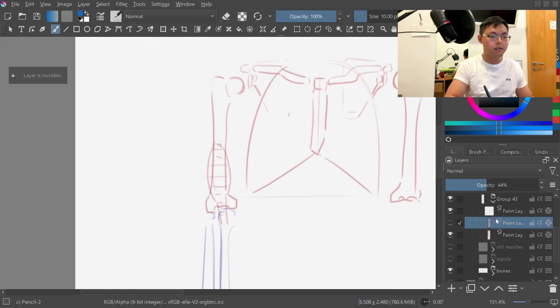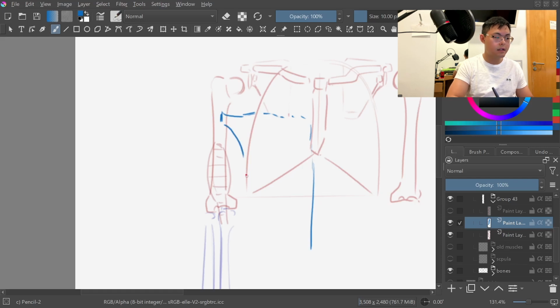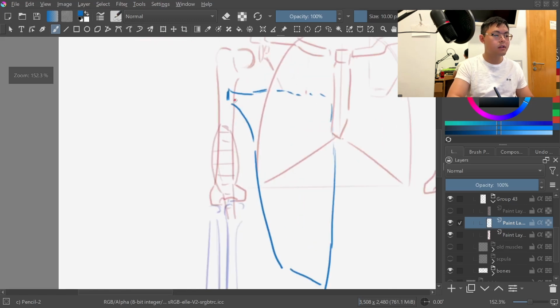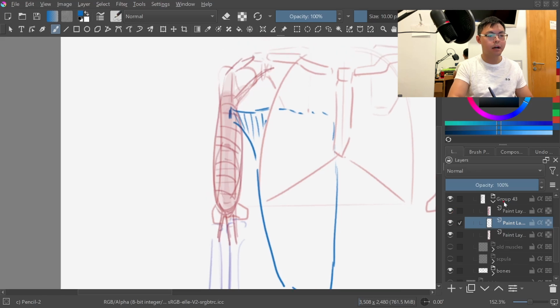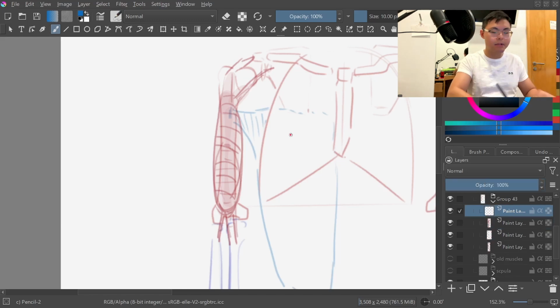Here we go. It goes here. Go back. That's the lat muscle. It's beneath the bicep, so the bicep will be above, and the lats will be below. Then the tricep is behind it. We'll just disregard it for now.